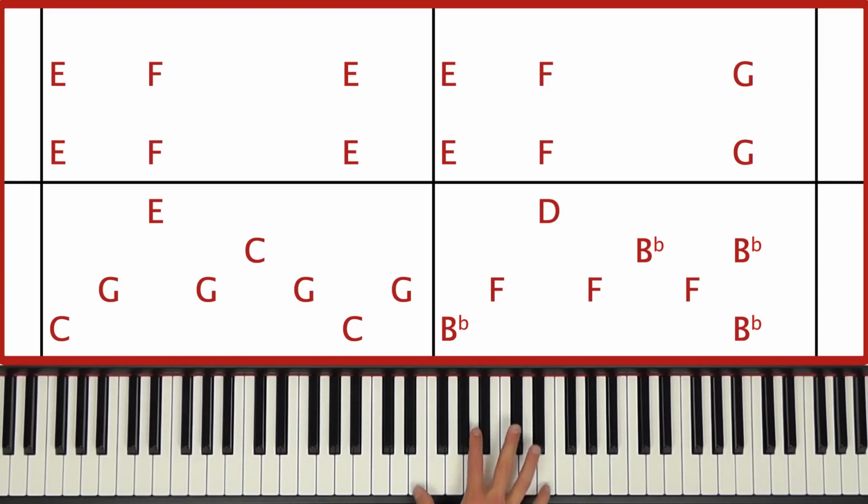Then the right hand plays an E octave, an F octave, and an E octave. The left hand plays C, G, E, G, C, G, C, G. And you combine them like this. Together, left, together, left, left, left, together, left.